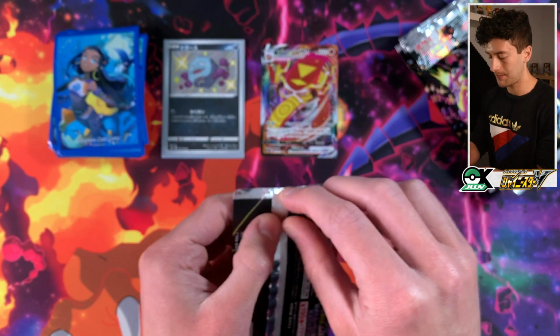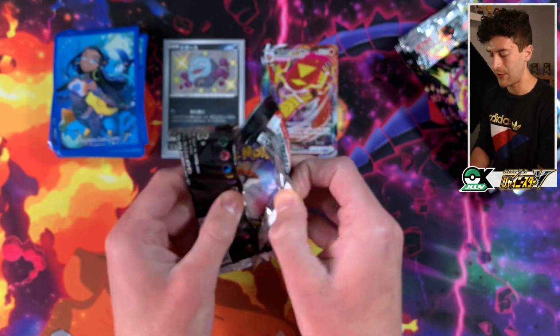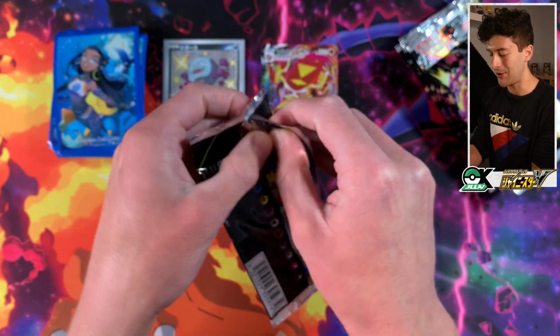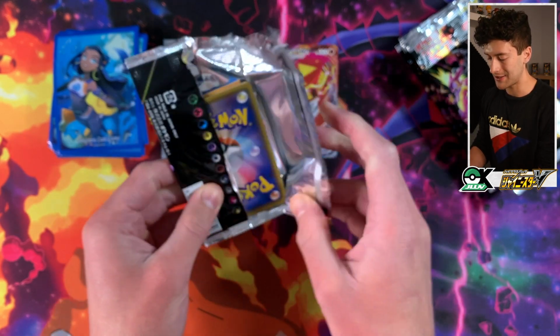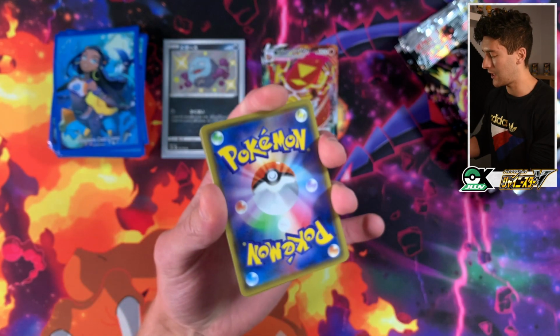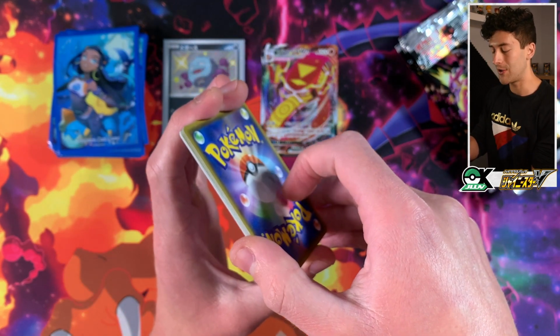Okay, second pack. I get quite nervous. If I hit the Shiny V or the Shiny VMAX in the first few packs, it's very stressful. I don't know why it's stressful, but I just get apprehensive. Is it going to be in the first 2 packs?